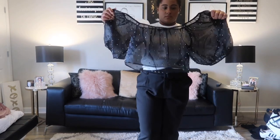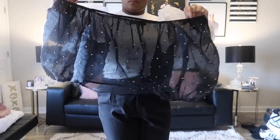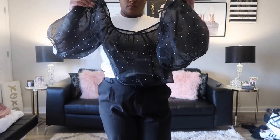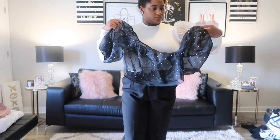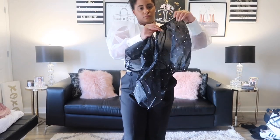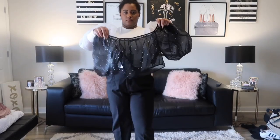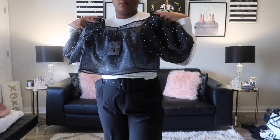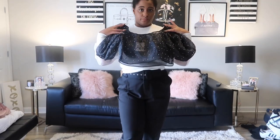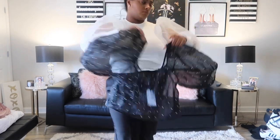This next top is so beautiful — it's a sheer organza puffy sleeve crop top with pearls all over it, but it was so small I couldn't even get it over my head. It was supposed to be one size fits all and they were only selling it in a medium, but it's so tiny — even the arm holes were ridiculous. I thought it was beautiful and I wish it would fit me; it reminds me of a Breakfast at Tiffany's top, I think because of the pearls. I was really sad I couldn't wear it, but it's beautiful.